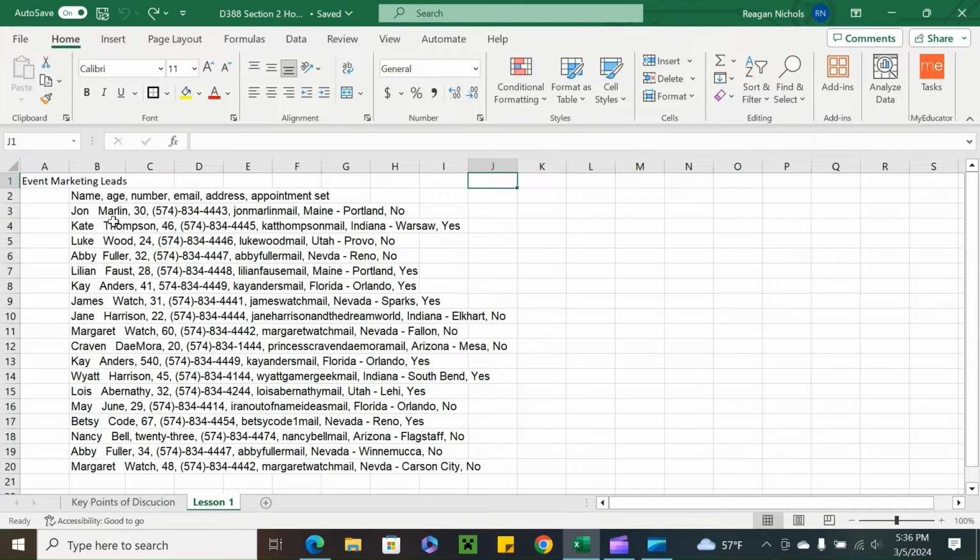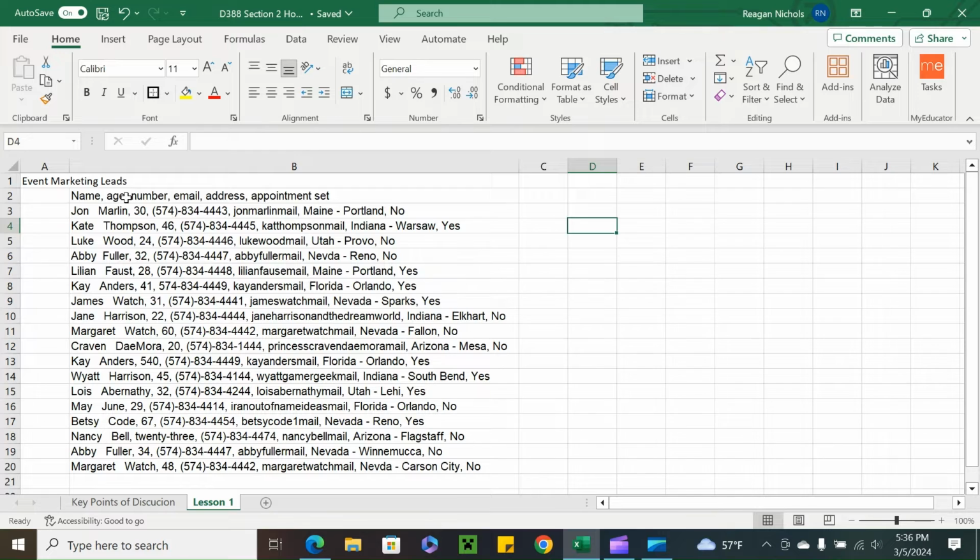So what we're going to do is data parsing. We're going to separate everything into its own column. And the way that we do that is we're going to select the columns that we want to do. If we were to double click this, it'll show you that all of this data is only in column B. We want to get that spread out between here and column J or K or however many other columns we would need.